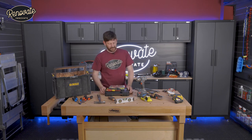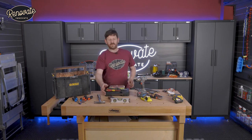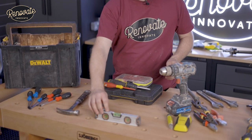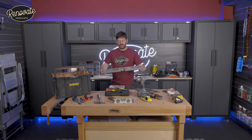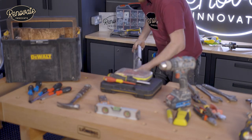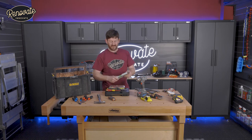Moving on, the next thing is levels — spirit levels or plumb lines. We'll cover both. To start off, a little box level or torpedo level of this size will be enough to get your shelf up. There are different size levels; I've got another one here that's tougher — it's been on site for years, been thrown around, and it stands the test of time. Not necessarily when you're starting out do you need the most expensive of everything, but just the best you can afford. Go and have a look in the shop, pick it up, and see what you think is best.